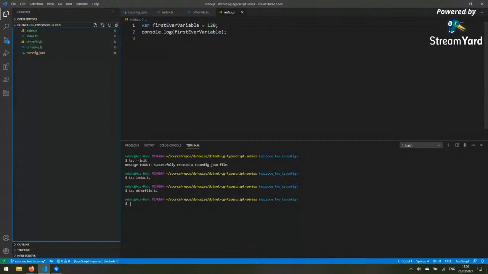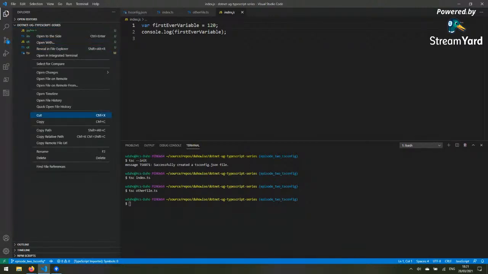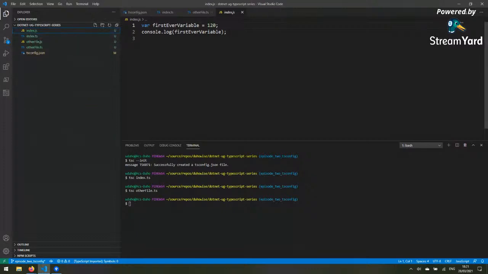We want to do something such that for all the TypeScript files within here, immediately I run my tsc command, it should kick in and compile all those files at the same time. Imagine having worked on multiple files and having to use the TypeScript compiler on them one after the other. You would bear with me that that would be quite a process. And so this is what we will do.